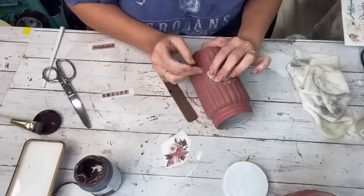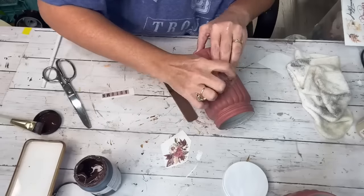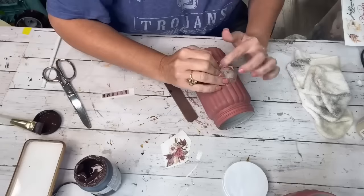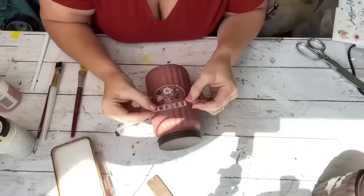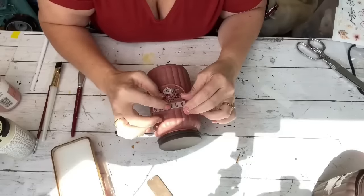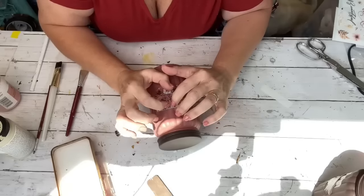And I found it easier to use my fingernail instead of the little tool to rub this on, just because it was so small, and then the area that I was putting it in was that little rounded area, so I didn't make any mistakes. That's how I put it on. And then right up above the little circle area is where I put the words. On the mauve color, I put the word autumn.